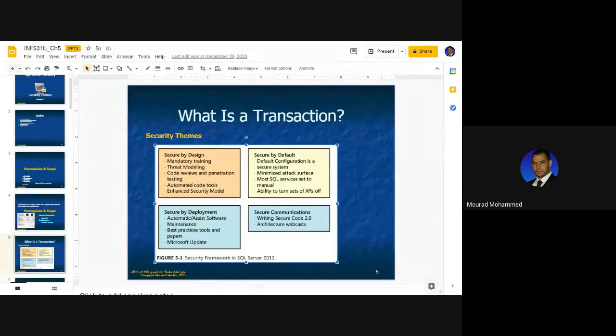The third theme is actually to see a database being secured by deployment. It is to talk about the security when exporting the database from either the local DB or offline DB to an online DB. Simple. So to the run or production environment. When delivering a database to the production environment, and we tackle the security at that level, we talk about the secure by default by deployment theme.